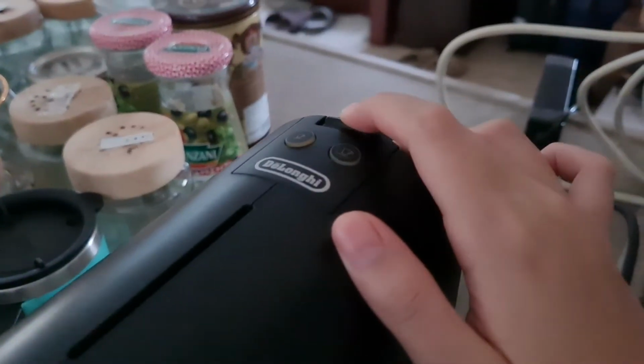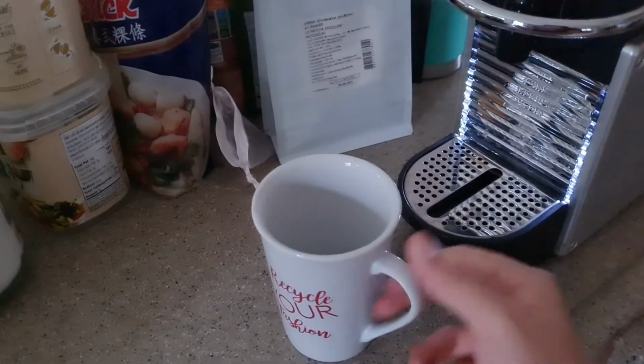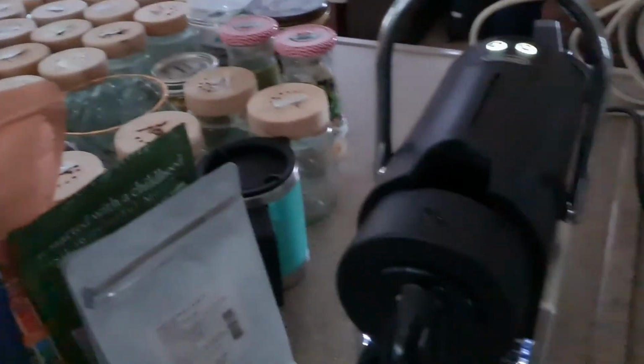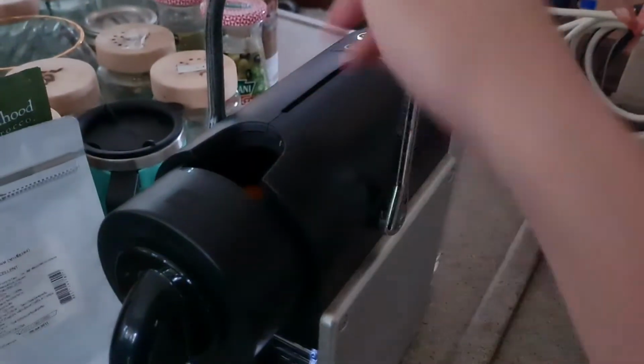Of course, once that's out of the way, I decide to go get some coffee, prepare the coffee maker, get a mug, and then of course put the mug under the thing because that's how coffee makers work when you have a large cup. And then here I am trying to awkwardly hold my phone and get a coffee cup thingy at the same time.